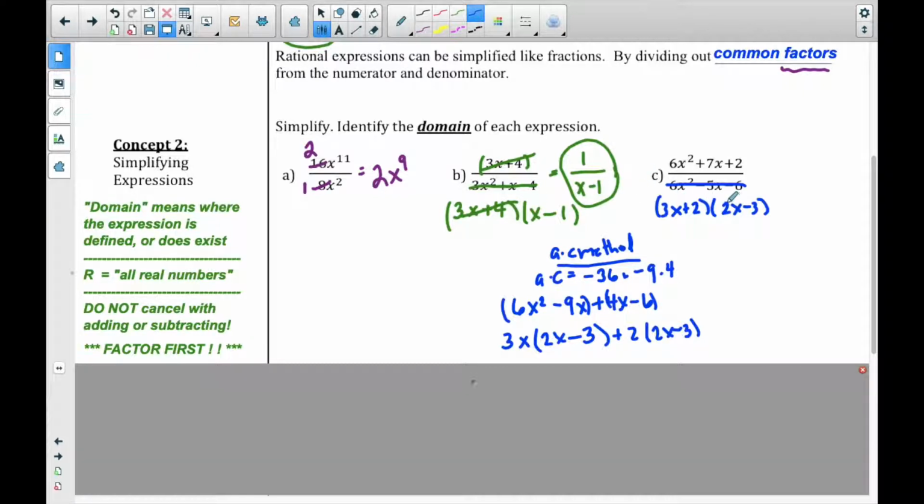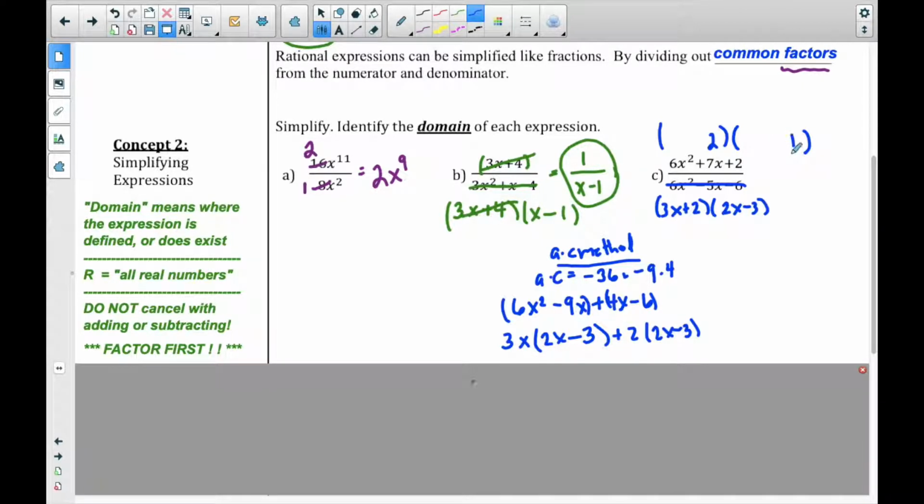But now that I have done it, I can use that as a hint of how to set up my numerator. Because again, probably, not always, but probably something is going to cancel. And this time, since 6 is not prime, what I want to do is take the one that is prime when I do guess and check. That's the 2. And so I know this is a 2 and a 1.